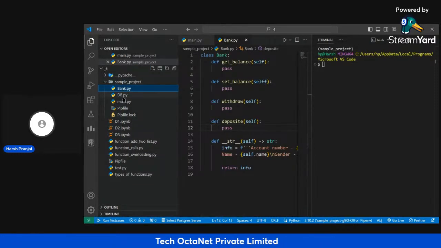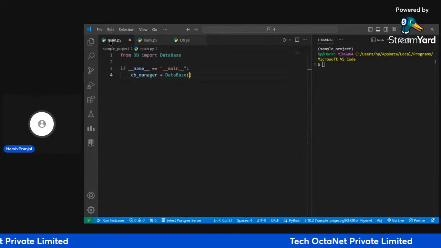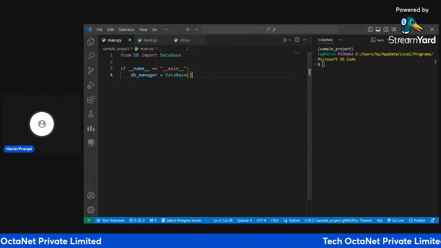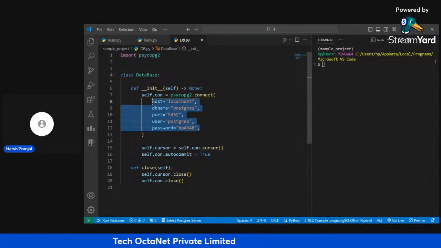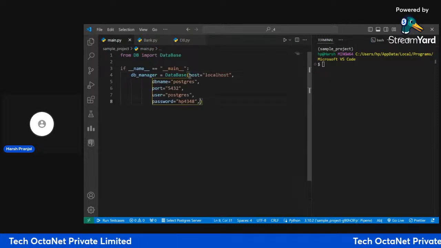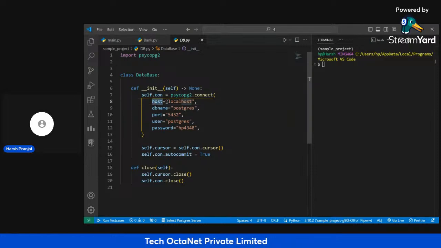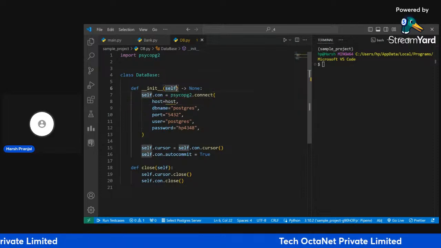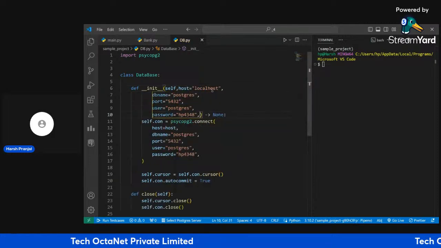Now, inside our database, we have provided all the values, right? Instead of providing these values here, you can pass them as arguments inside your constructor. That is your choice, right? Passing them inside your constructor will be a very good practice. Okay, so let's pick them from here. Pass them from here. We have values. Okay, and build like this.